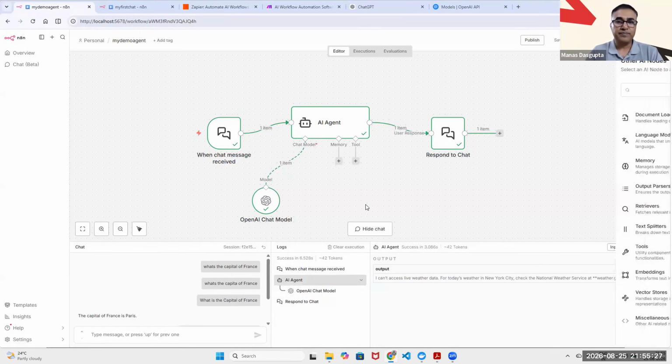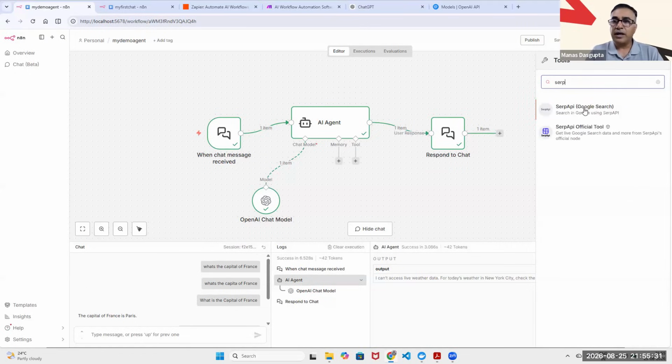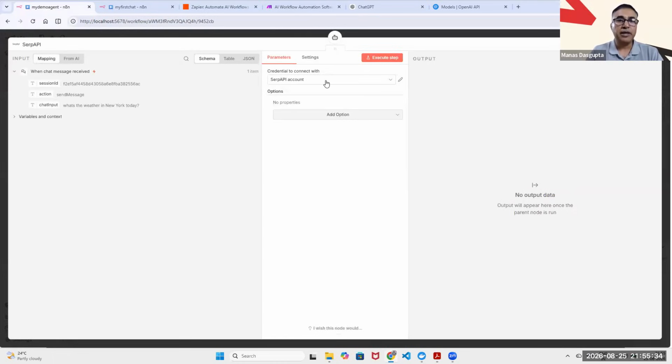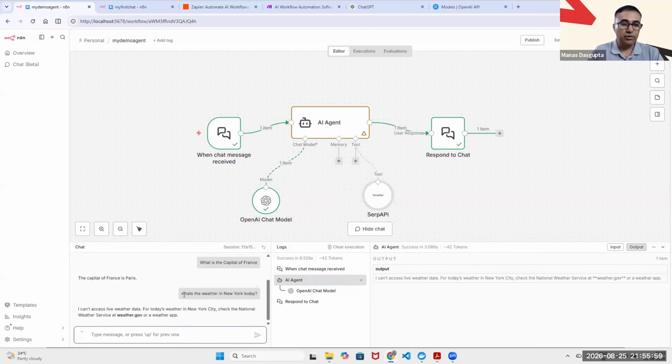So I click on tool and I would say SERP, this one, I guess. Yeah, SERP API. And I've got a SERP API account, and I will close this. And my SERP API tool is attached. Now I'm going to go back. What is this? Changes in the workflow operator may be changed when the node is run again. Yeah, okay. All right, so I'm going to ask this again.